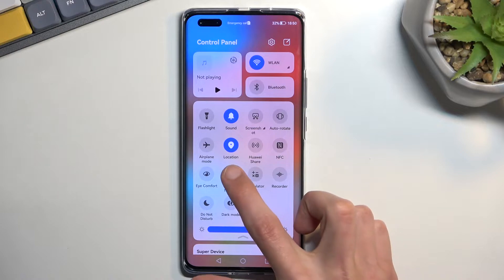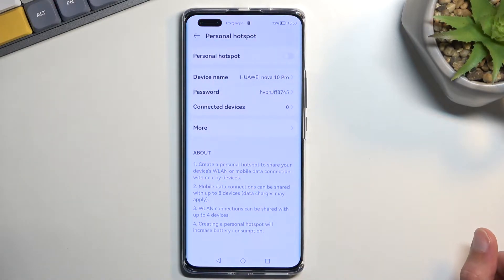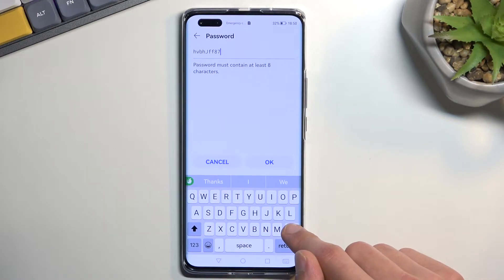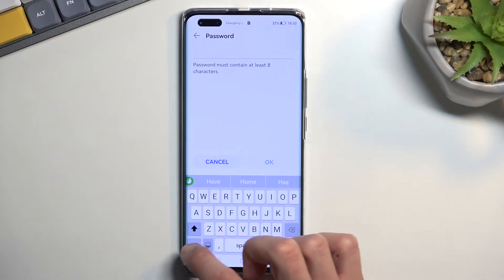Once you locate yours, hold the toggle — this will take you to the settings. The reason you want to hold it the first time around is because in here you'll find a password which is randomly generated, and without going in here you have no way of knowing what it is. I recommend removing it, because usually these passwords are garbage and hard to remember, and setting up your own instead.